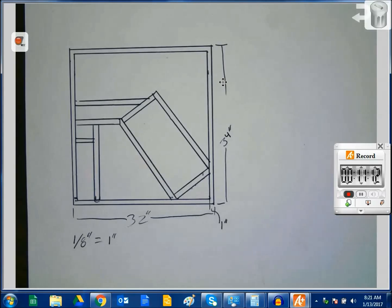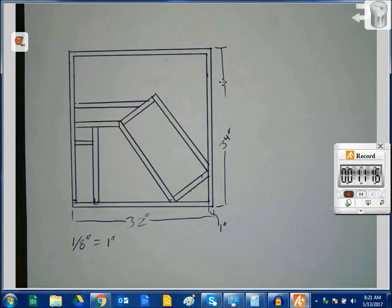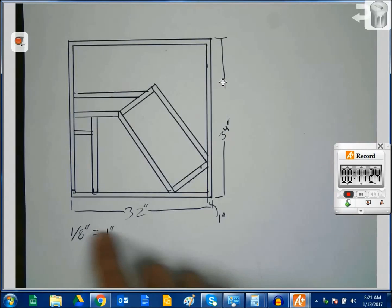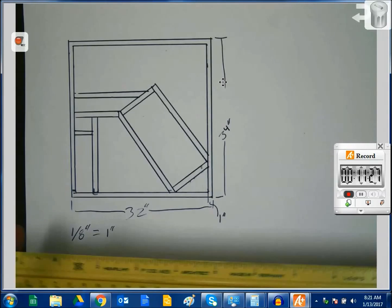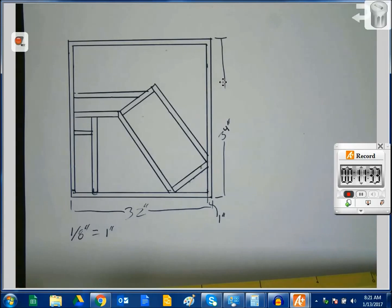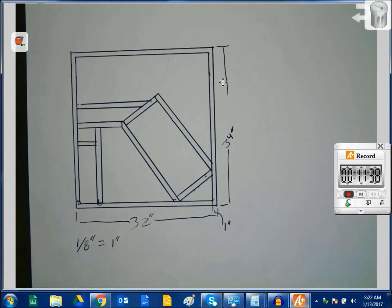So my recommendation, if you're going to be working on the gate project, is that you go ahead and make 2 or 3 or more of these squares here, and then go ahead and fill them up with design. Remember that your gates are 34 inches tall by 32 inches wide, and to use your 1/8 scale. You could also do a 1/16 scale, but that might be a little tiny, so I would just recommend sticking with 1/8 scale and burning a few pages.